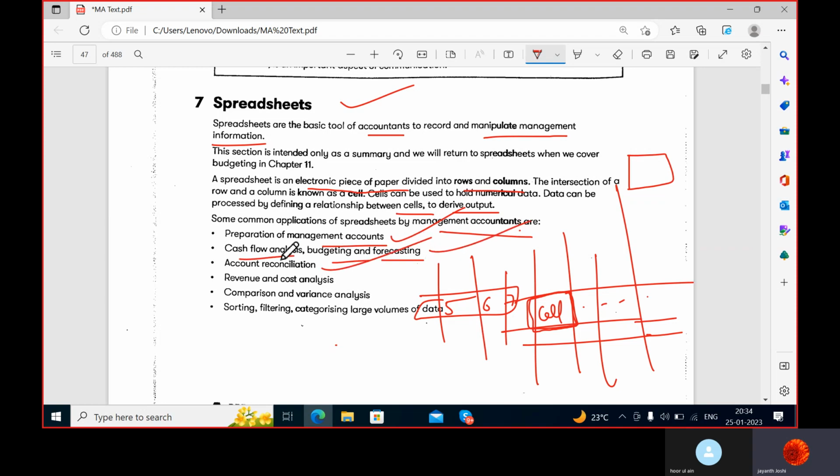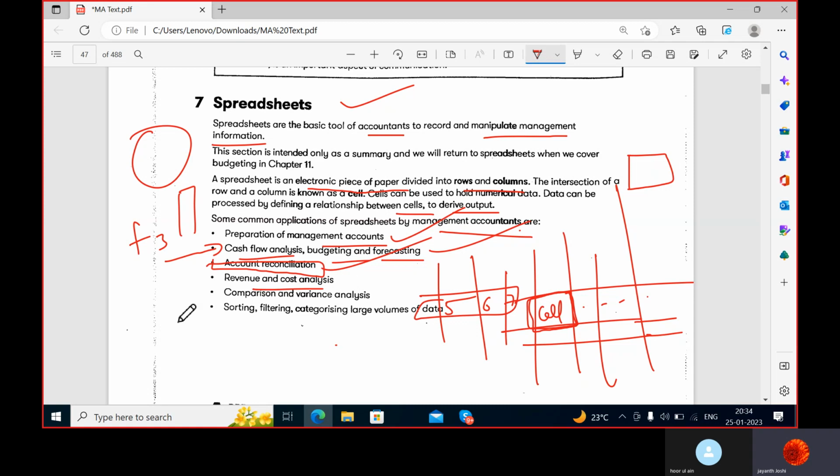reconciliation purposes. If you don't know what cash flow analysis is, we'll be studying it in the F3 book, that is cash flow statements, when I'll be teaching you. And budgeting is nothing but I'll be teaching you how to make budgets. And forecasting is what we have right now discussed something about, like making graphs and tabular representation. If you want to forecast something in the future, you can do that by making a pie chart or a histogram or something like that, correct? Because you have your data, and based upon that, you are making your predictions of the future. Account reconciliation, again, I'll tell you what that is.